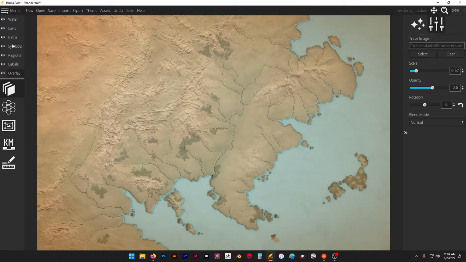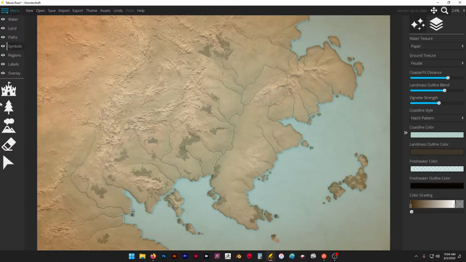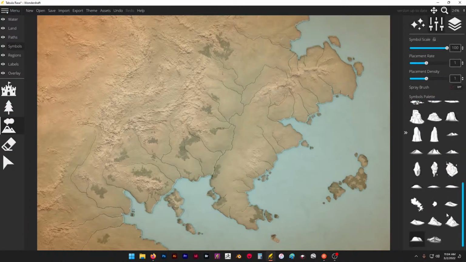Let's go ahead and move to our symbols. We're just going to bust this out right now. Let's go to our mountains. Now, what we're going to do is, like I usually do with Art Rage, let's go ahead and look at the different sizes of mountains we got going. Okay, that's going to be a big one and small mountain. So we're going to bust this out to something a lot smaller.